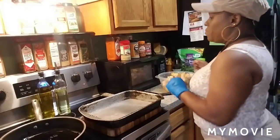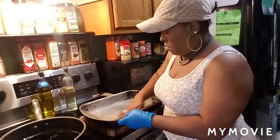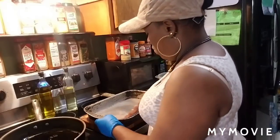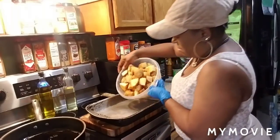All right. Now I am going to add a little bit more vegetable oil in the bottom. Okay. Just wrap around with my hand. This is an old pan. I got this pan from my granny. If it ain't broke, don't fix it, right? All right, dry my hand off. So let's go and get these dumped over in here.